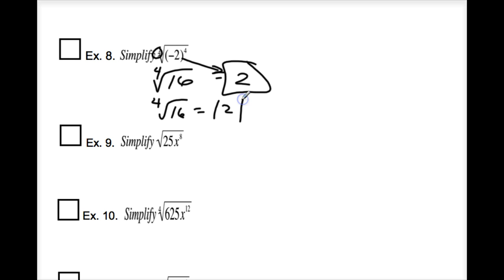All right, so here's what I got. I got an even root. There's no x, so I don't need to worry about that. So in here, I'm just going to go ahead and evaluate. -2 to the 4th is positive 16. The 4th root of 16 is positive 2. So you see what happened here? My -2 actually turned into a positive 2. That's that whole we're going to need to use absolute value thing. So you could also have said the 4th root of 16 is the absolute value of 2, because we're even rooting, and of course that is 2.